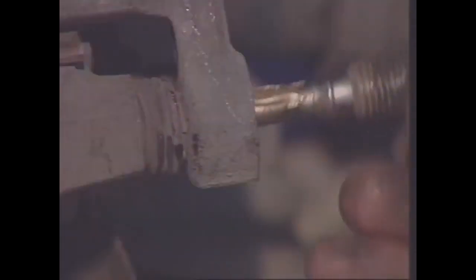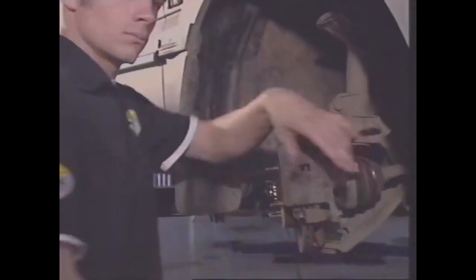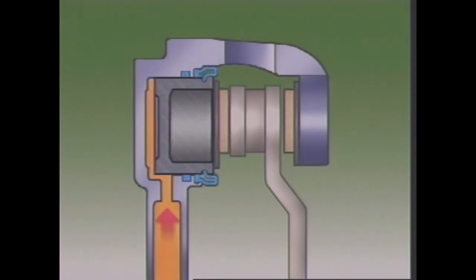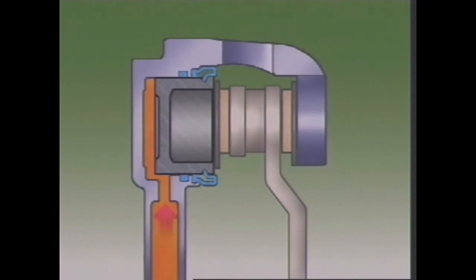The sliding or floating caliper has 2 pads but only one piston. The caliper is mounted on pins or bushes that let it move from side to side. When the brakes are applied, hydraulic pressure forces the piston inwards. This pushes the pad against the disc. The caliper is free to move on slides, so there is a clamping effect between the inner and outer pads. Equal force is then applied to both pads, which clamp against the disc.